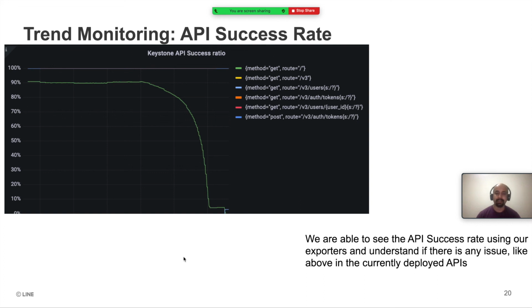What I mean is that the API started to fail as it went along, and then it reached 10%, but not zero at that time. It went to zero after some time. So this may be because the systems are going down gradually, the agents are going down gradually for the GET method, or there is some other problem because of which this operation is failing. The main objective of this graph is that by visualizing this, I can say that there was some problem in particular APIs, because of which the cluster started to behave differently.